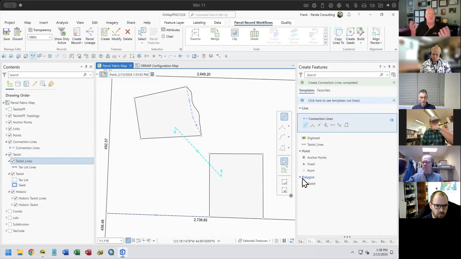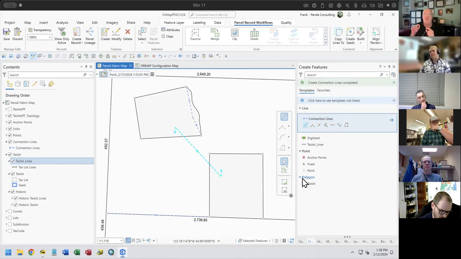It could be a feather, a tie bar. Some of my clients use connection lines because they are in the fabric. You can relate them to the actual record, the document, so you know which tie bars go with which records, which go with which parcels.